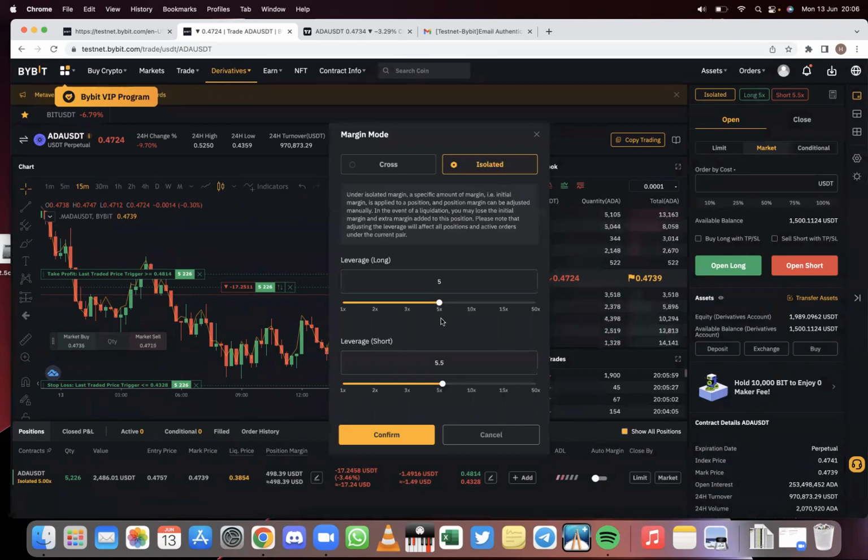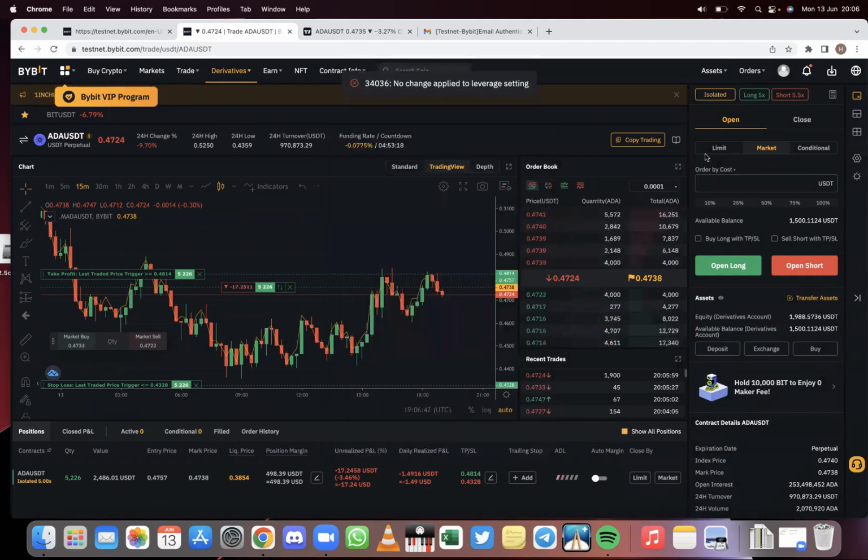Make sure the leverage is on, let's say 5 times, or sometimes you can even do 7 times, but 5 times to start with. It should be on isolated. Confirm. Now you can go into your trade. You go in a market because you want to just jump straight on the trade. And then we'll show you a strategy where you can go in on limits.